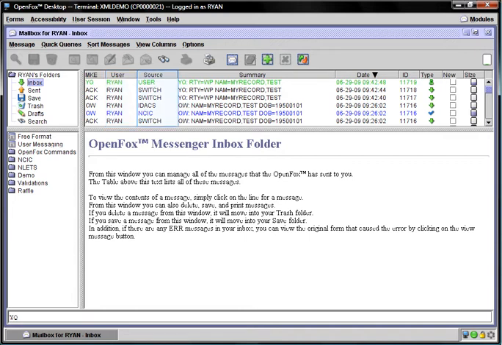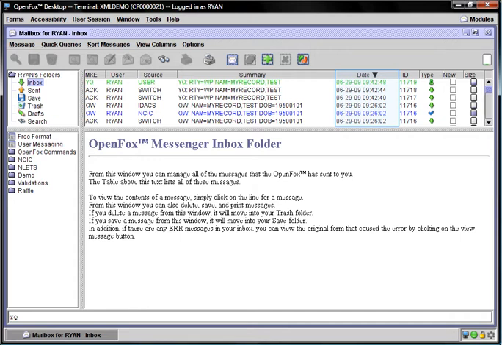The source column is similar to the sender column in your email program, and it will identify the data source which sent this message. The summary column is similar to the subject line in your email program. Messenger will automatically generate a summary line for your messages when you submit them. This same summary text will appear on all responses that are generated by your message. The date column displays the date and time that this message was sent or received by your terminal.